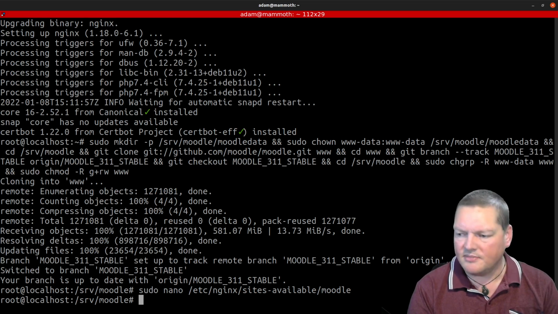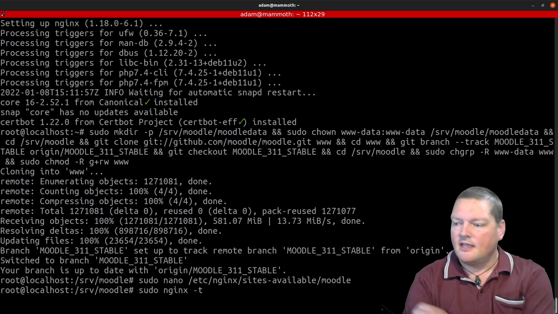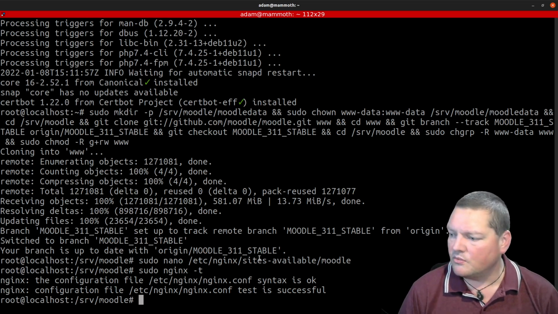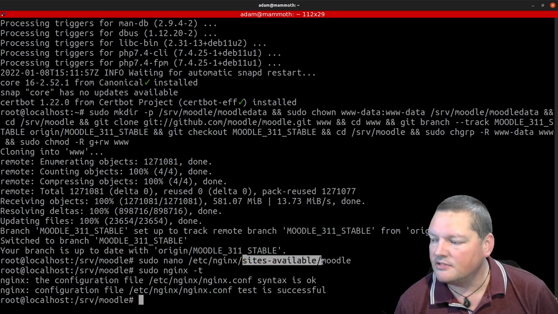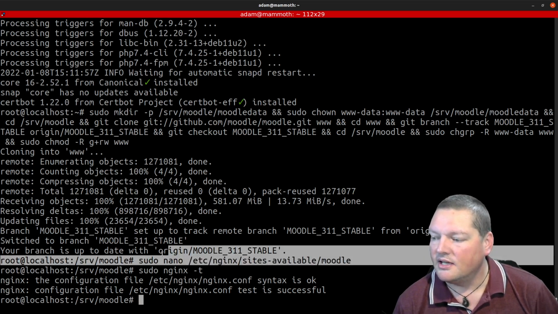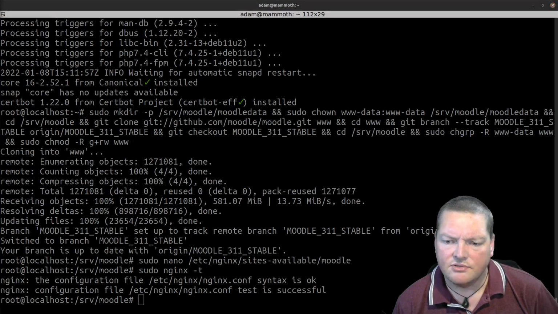And we'll check to make sure our configuration is actually okay with a command sudo nginx -t. And this will actually look over the configuration and make sure it's okay. And of course it's okay at the moment, because what we did was we edited the sites available area. In order to actually enable this to be ready to go, what we have to do is a link, a symlink to the sites enabled directory.